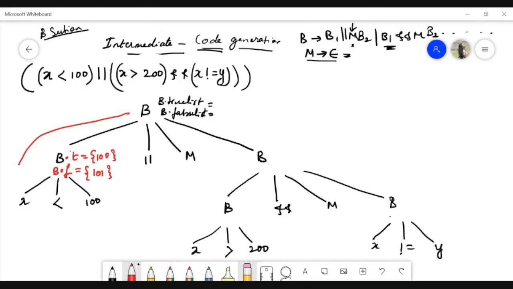Isn't it? Did you understand this? Because when I come to this, B is again composed of x less than 100. That is E1 relational operator E2. So the semantic action for this, when E1 relational operator E2 is getting reduced to B, will generate B dot true list, B dot false list, emit and emit. All of them will get generated. So in emit, this is the true list index. So I have if x less than 100 go to blank. Okay, at 101 it is the false list, so it will be go to blank. Okay, understood?